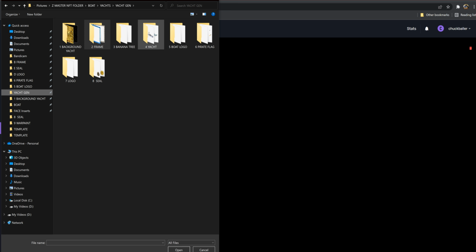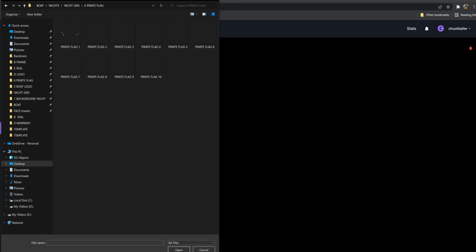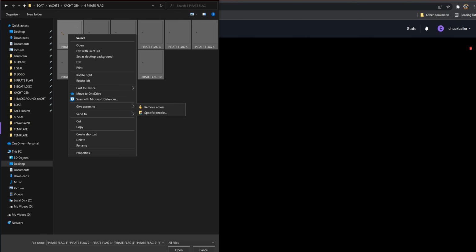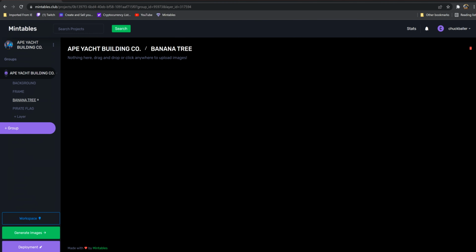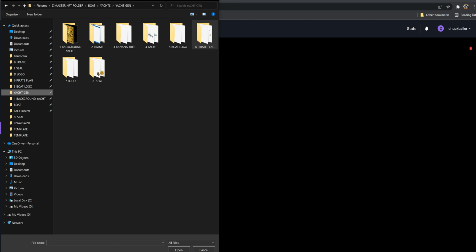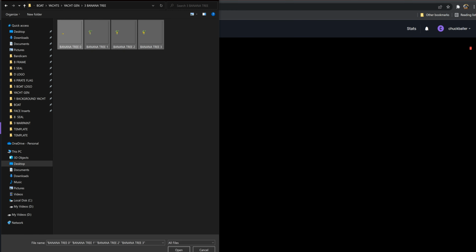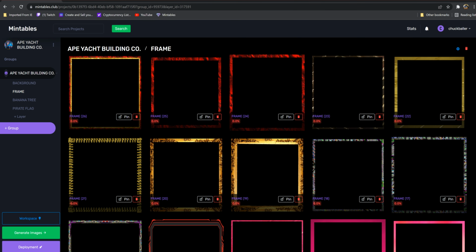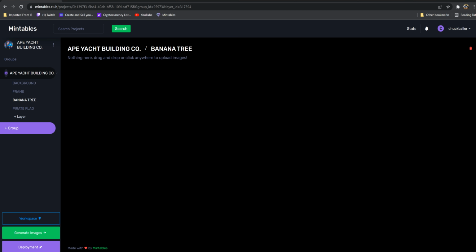Okay, so banana yacht. It's not in sequence, but we can fix that because we can move it. Select banana tree. It might look like a screw up, but it's just the way it does that. I don't know why it does that. Frame's good. Background's there. Frame, banana tree.